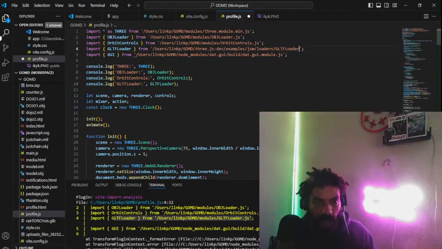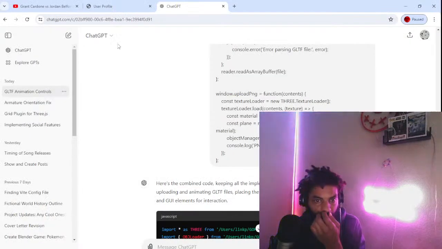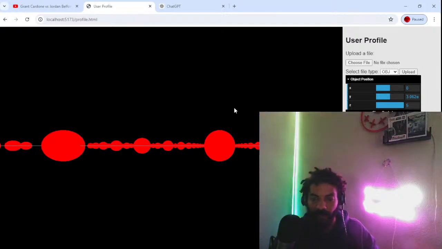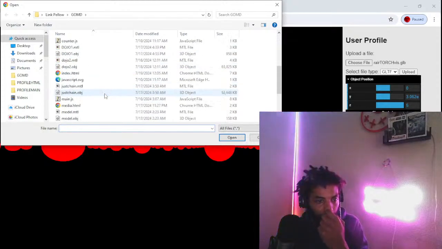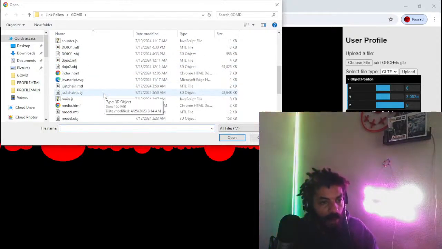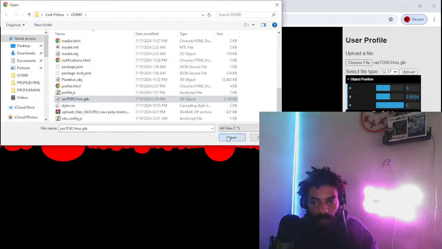So I do that, and then when I save it, guys, let's see if we get any errors. I just saved it. No errors. Go back to the user profile. Okay, so it's going to animate at the press of the spacebar now. So let's see if it works, what I just implemented with ChatGPT. Boom. Oh, dang. Wrong. Let's do this. Boom.